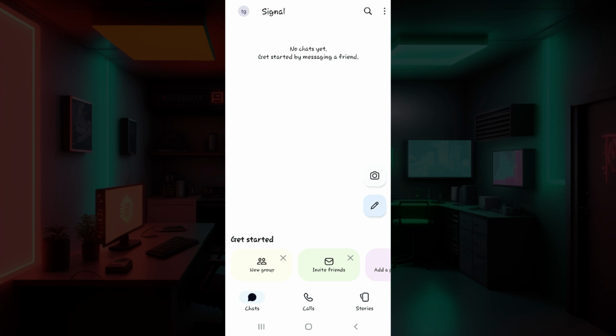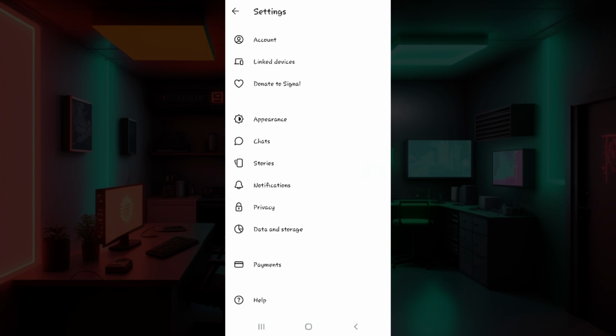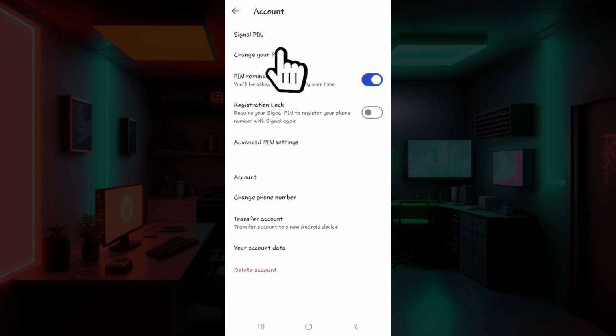Initially, what you guys have to do is simply go to settings. At the top right, you can see your profile picture. Click on it right now. And once you guys do that, you will be redirected to this page. And as you guys can see, there are multiple options. But right now, all you guys need to do is focus on this button called account. Click on it. And as such, you will be redirected to this page.